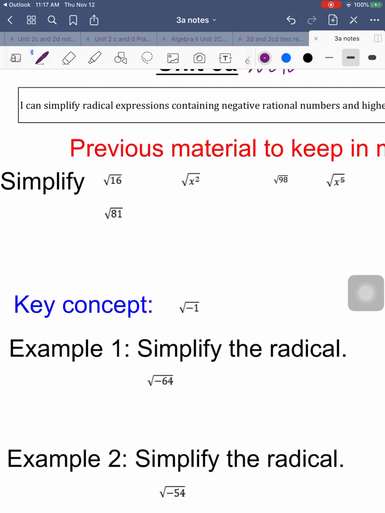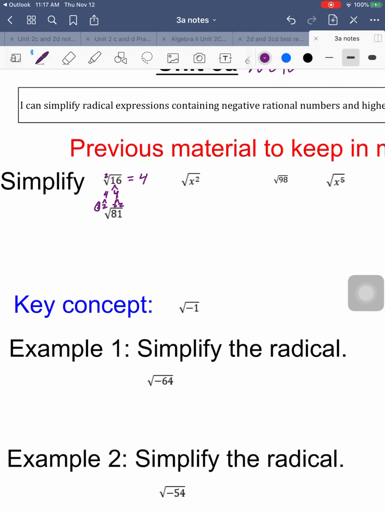So square root of 16. You might know that as 4, but there's a way to break it down, I should say. You can ask what two numbers multiply to 16. Some of you have seen this tree before, so 4 times 4. You could think of it as a square root, so you need pairs. You could even break this down further. 4 is 2 and 2, and those are prime numbers.